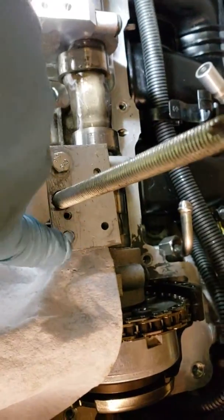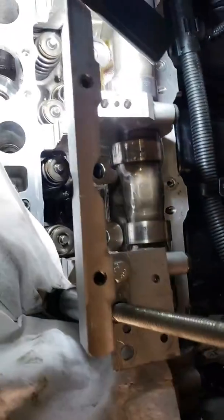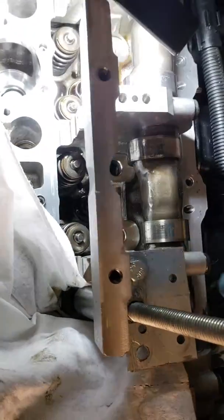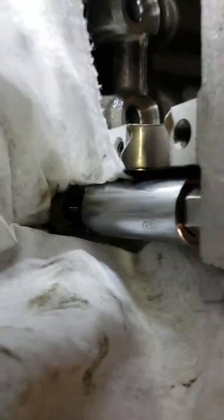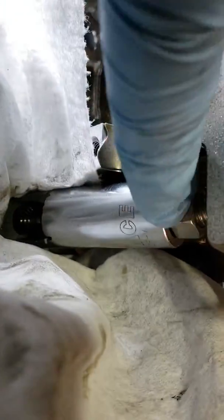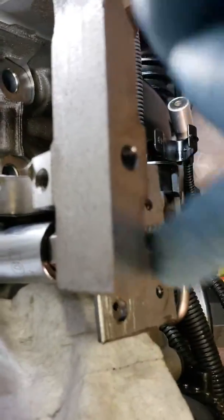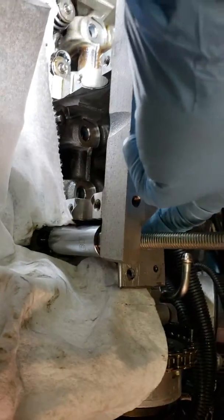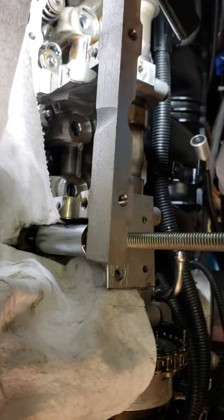I just drilled some holes to mount to the Valvetronic ledge, and this plate just sits here. The all-thread runs through it at a slight angle into a socket — it's a 15 millimeter I had laying around. I have a couple extras so I hacked this up, but I put a nut on the back side as well, just in case the threads do pull out, so everything doesn't go shooting through the plate. If those threads do give out, that nut will keep all this stuff from shooting up.